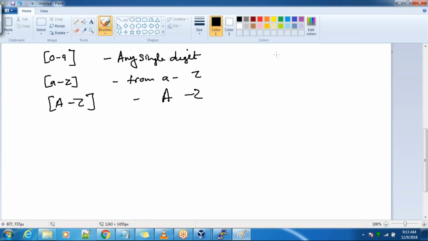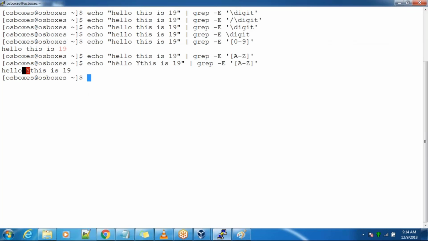So for example, if I have something like a 10 or any numeric 9, then if I use 0 to 9 in the regex, it should match with this. If I use A or something, then A to Z should match. So a to z means any single character within this list, and uppercase A to Z means any upper character within this list. So that is what we have seen here. If I use the A to Z option, then it's matching with one of those uppercase letters.